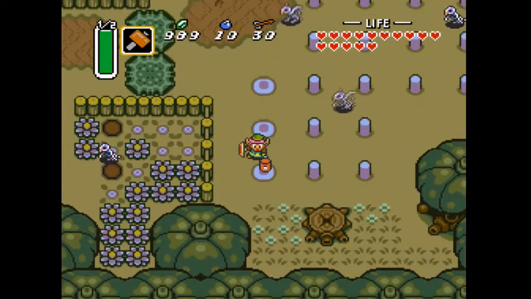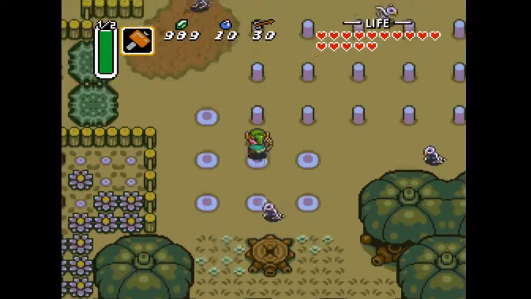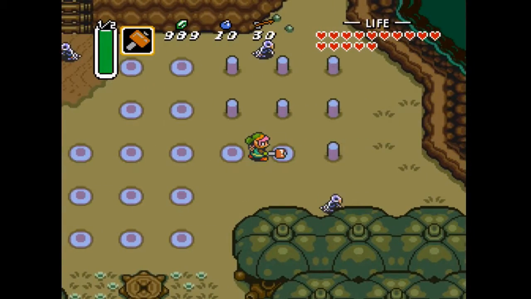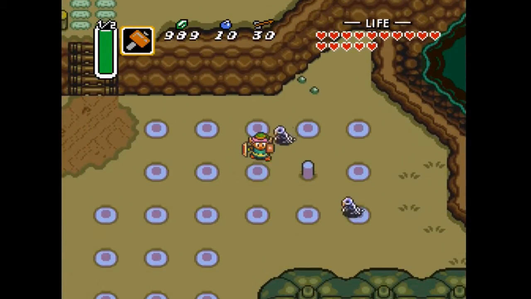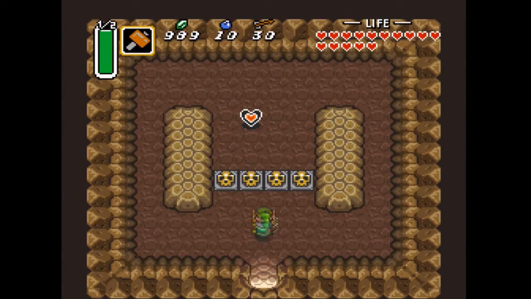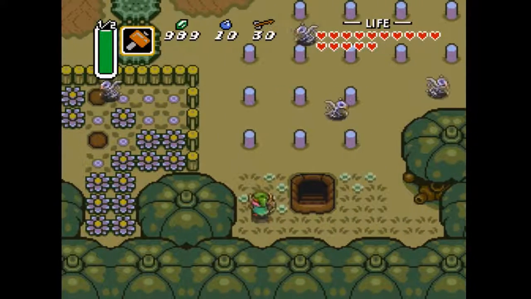Anyway, bit of mindless gaming. It does get you a heart piece. It's so odd though, they made you whack a few pegs to get a heart piece. Poor chickens. Look at them. Terrified. Look at him. Yeah. Okay, 9 more to go. Very good, actually.